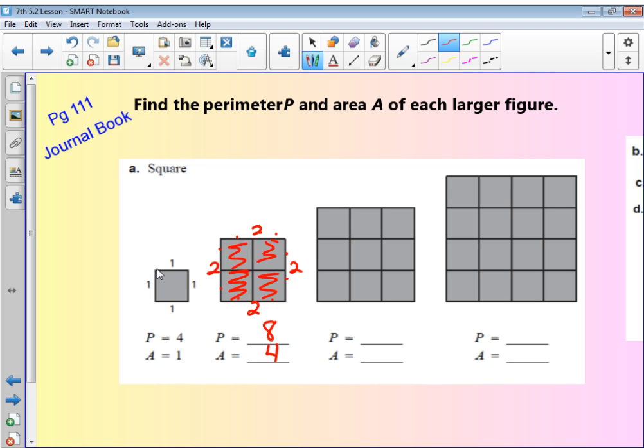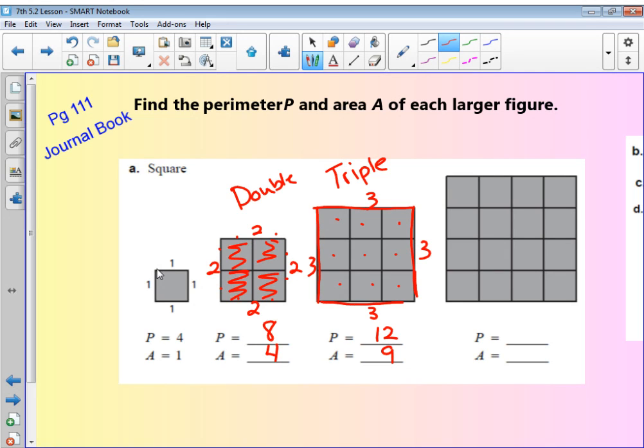Okay, so now we're going to triple the sides. This was doubling it, now we're going to triple the sides. So if we triple the sides, now they are 3 by 3. If we do the perimeter, there's 3, plus another 3 is 6, plus another 3 would give us 9, plus another 3 is going to give us 12 for the perimeter. And our area, well, we can either do 3 times 3 is 9, or we can count and see that there are 9 squares here, so 9.